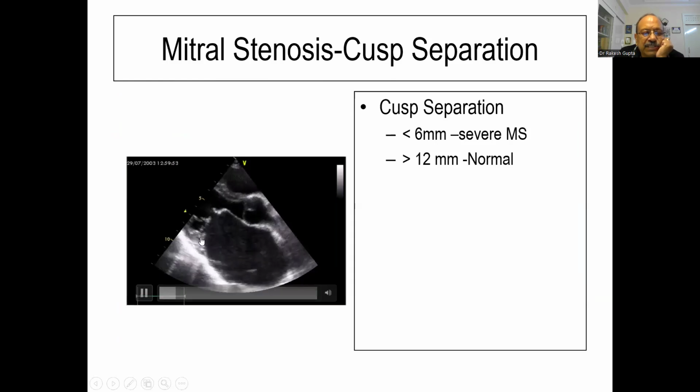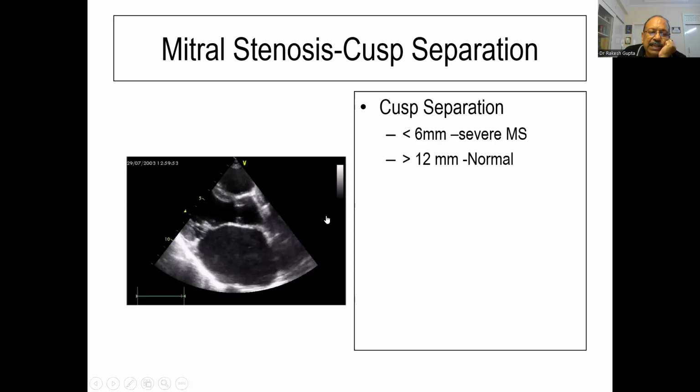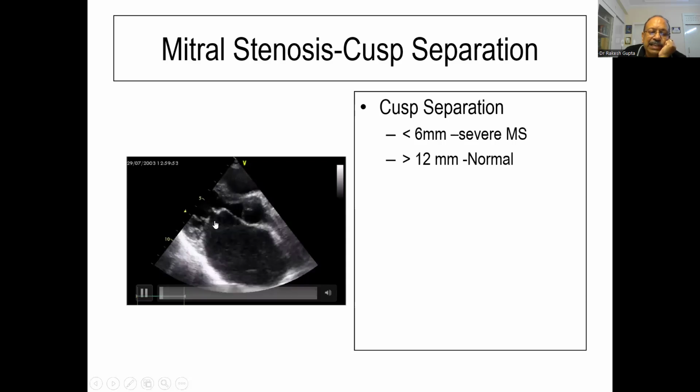Now look at thickening first. The thickening is about 5 to 8 millimeter normally. If I have to classify the thickening, I'll give it 2 or 3 on the Wilkins score. Mobility is restricted, about 2 to 3 again. Calcification, I hardly see any speck of calcium on these mitral leaflets, so I'll hold calcium as maybe 1. Somebody will say 3 thickening, 3 mobility, 1 calcium, and subvalvular apparatus is almost 0. So 3 plus 3 plus 1, 7 by 16 segment model.